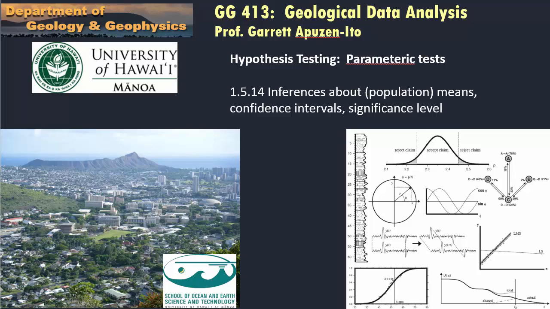I'm Garrett Apuzen-Ito, and the topic of this series of videos is on hypothesis testing. Specifically, we'll look at various parametric hypothesis tests. But before we get into that, I'd like to cover some very basic concepts about the normal probability distribution and its use in making inferences about the population means. And this is section 1.5.14 of Wessel's notes. And two key concepts I'm going to cover also include confidence intervals as well as significance levels.